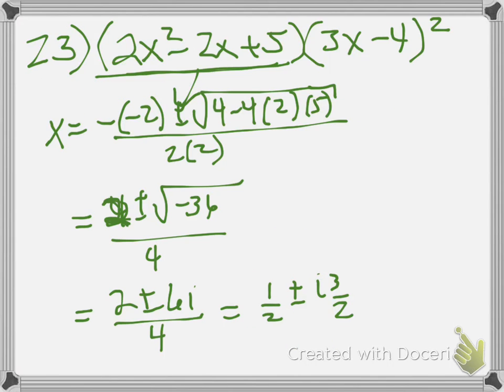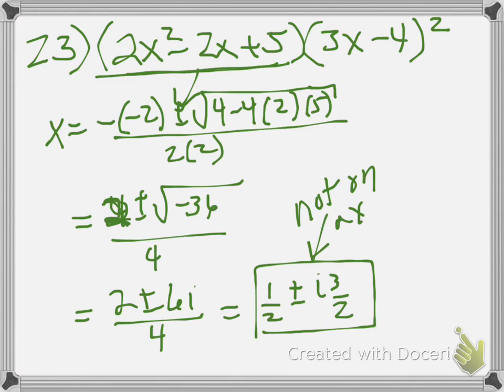All right, so on 23, if we have the product of these two things, the first quadratic is an irreducible quadratic, which means that it has two complex roots. So these are not going to touch the axis. We won't touch or cross for these two roots. The other two roots are what, based on this function? We've got two other roots on this function. They come out of this. So what are the other roots?